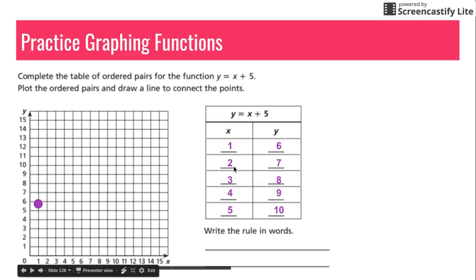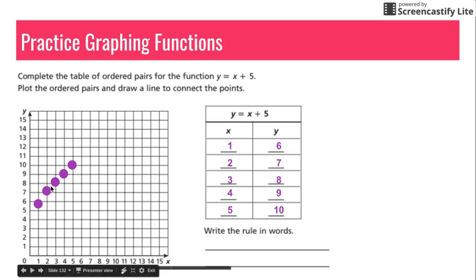Now, next we're going to go over to our next ordered pair where we have (2, 7). So our value for x is 2. So I'm going to come over here to 2 on my x-axis and then sneak all the way up to 7 for my y and plunk in a dot there as well. Next, my ordered pair is (3, 8). My value for x is 3. I'm going to come down to 3 on my x-axis and go up to 8 for my y, plunk in another spot, and then so on. I'm going to do it again for 4 and 9. And then lastly, my value of x was 5, so that means my value of y is 10.